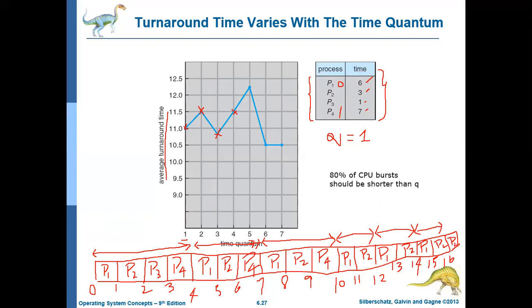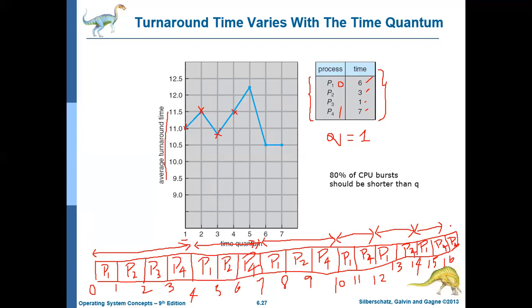So it will execute for one more. Sorry, here it is P4. It should be P4. I was mentioning it as P2. This is P1. So after the third round, P2 completes. So it is P1 and P4. Everything is P1 and P4. This is also P1 and P4.